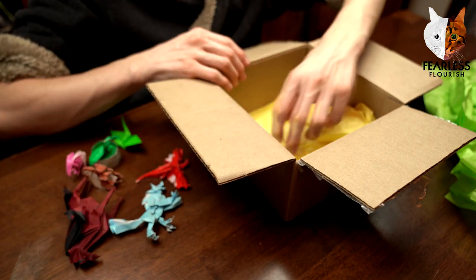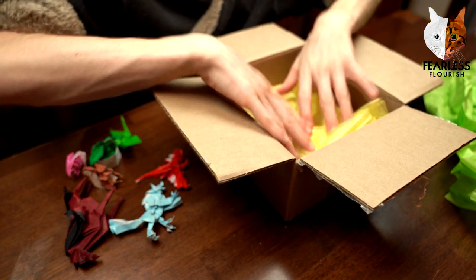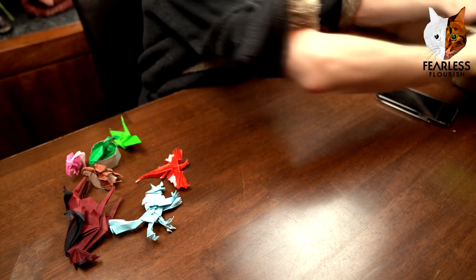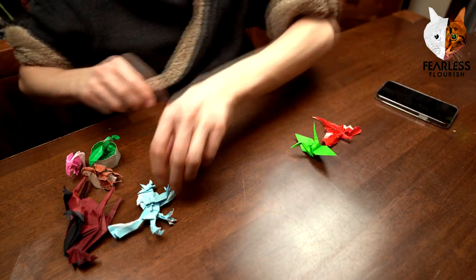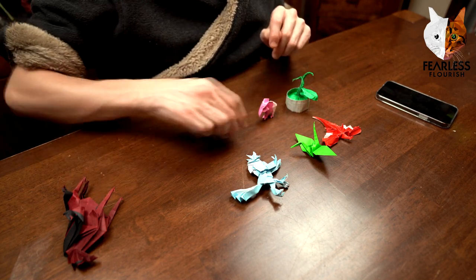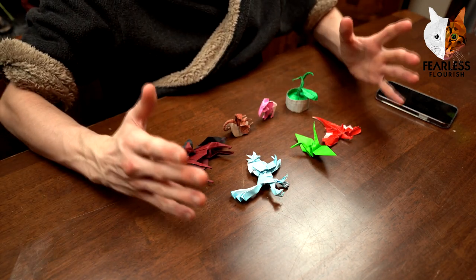And do we have anything else? No, we don't. So that is just obviously to help keep it all compact and to help prevent it from being damaged. So the models we have are right here. I was expecting one model, not 7 models. 7 models right here.